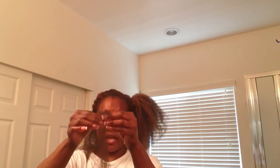When I do my kinky twists, I do my hair just like that too. So I'm going to break this up in threes. Then I have this right here, and I can make two out of here and add them to the hair. So I'm going to add this and this. And to me, this is still a little bit too big, so I'm going to take a piece out of that one and a piece out of here. Yeah, I made that small. So I roll it.